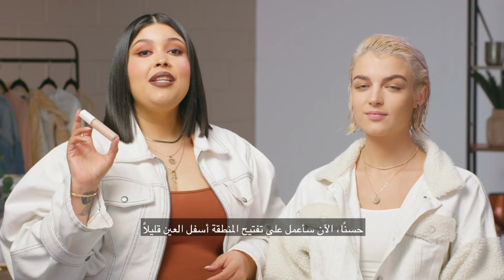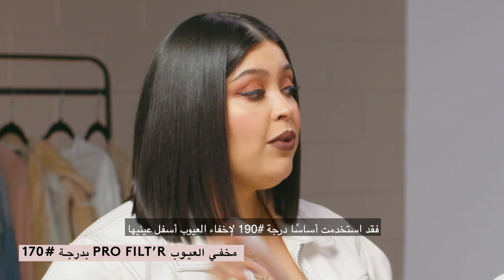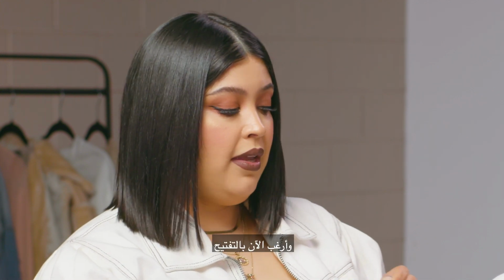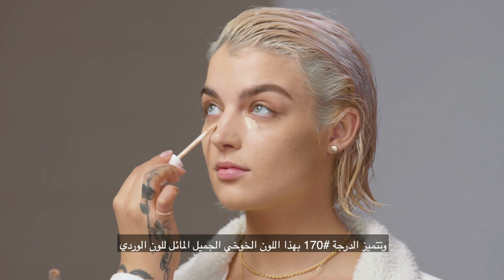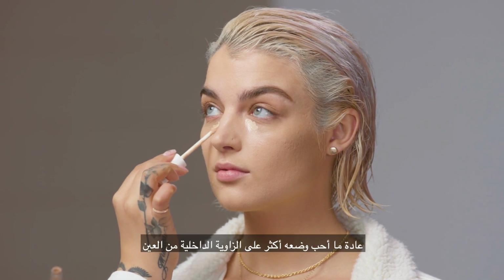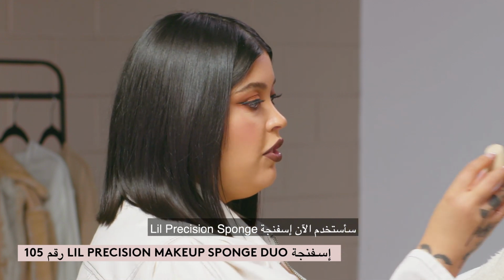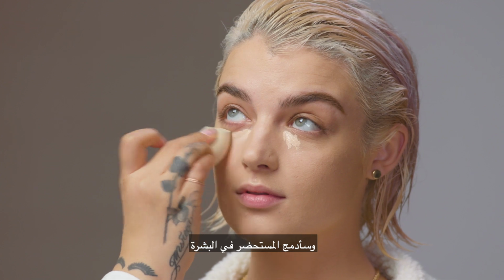So now I'm gonna do a little bit of under eye brightening, and I'm gonna take the Pro Filt'r Concealer in 170. Originally I used 190 to conceal under her eyes, and now I wanna brighten. So 170 has more of this really pretty peachy pink tone. I usually like to focus it more on the inner corner of the eye. And now I'm gonna take the little precision sponge, and what I'm gonna do is I'm just gonna lay it flat, and I'm gonna blend this in.